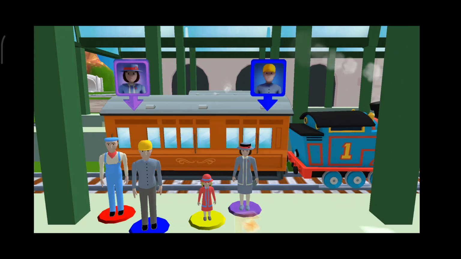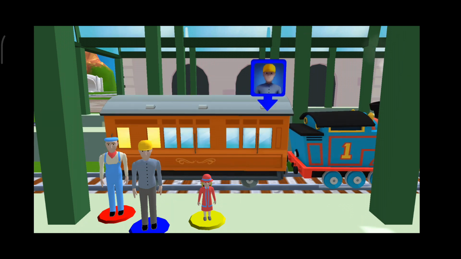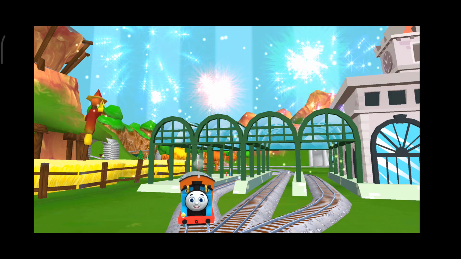Help the passengers board the carriage. Drag each of them to the square with the matching super. Amazing! We're always happy to help.